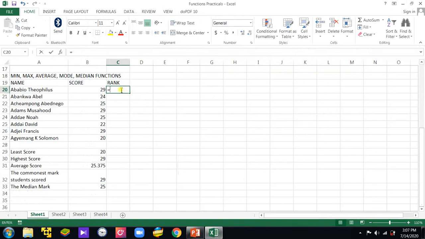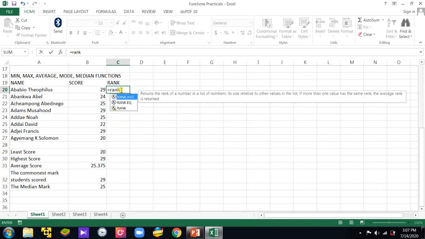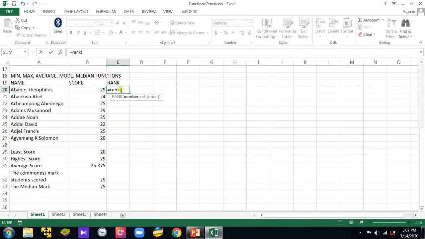So we type equals rank, followed by the bracket open, and the number is this. Okay, so we want to find this score's position. So we type the cell, then followed by a comma, and then followed by the ref.